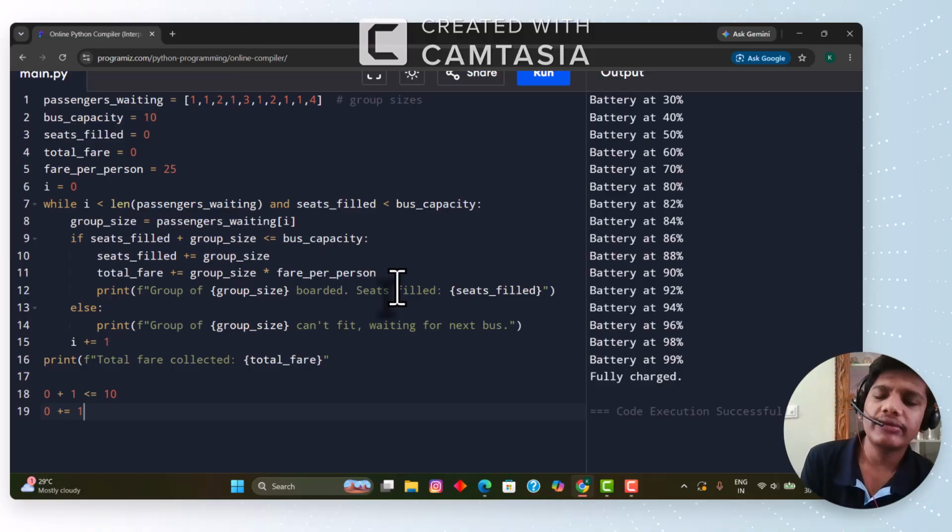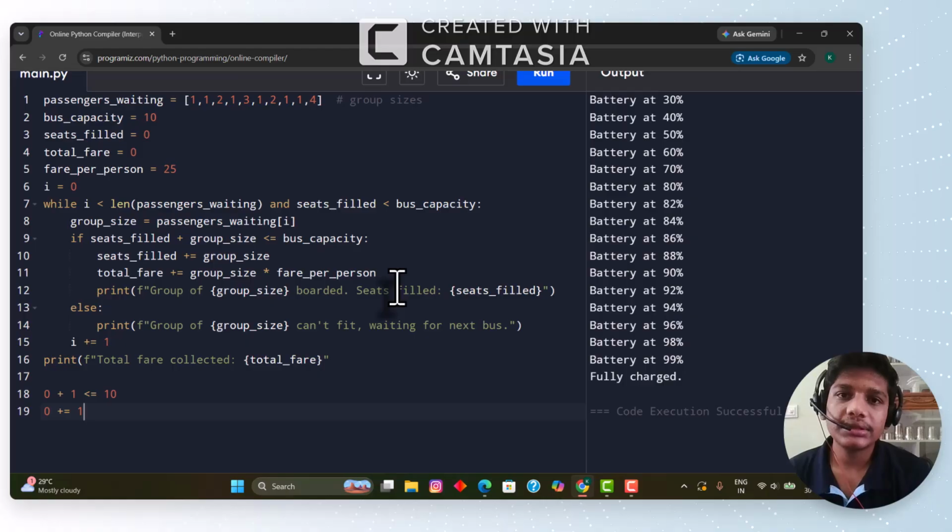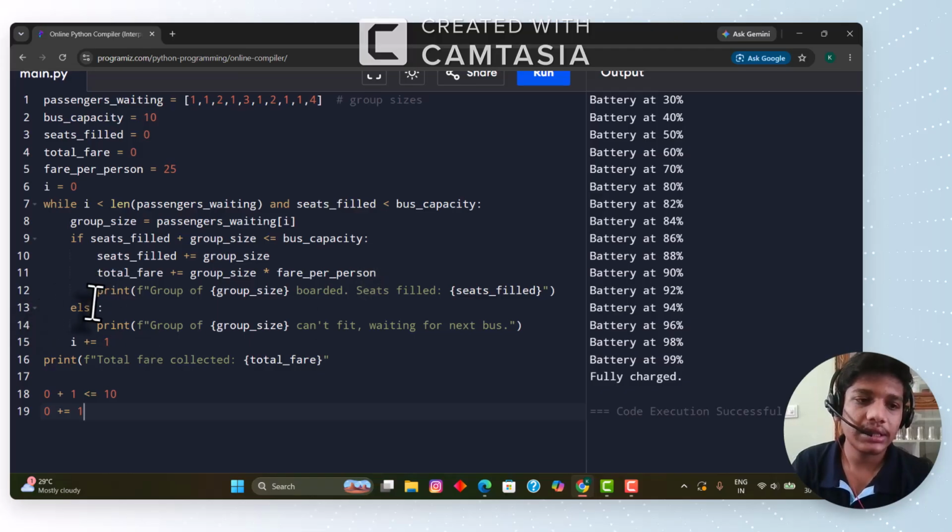Like how we did count equals 0 before: if this loop runs, count plus 1, count plus 2; if inside the list there are even numbers, count plus 1, count plus 1 like that. Here also it is the same thing. Total fare means the total amount: group size into fare per person. It will be printed here only; if we remove this indentation, it will print after the loop.